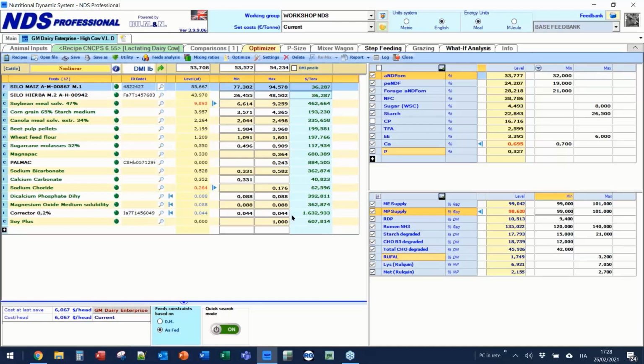Again, here you can see the constraints that are generated by the system when you open the optimizer for the first time, and then you can change the min and max based on your consideration. I fixed the inclusion of some ingredients. Fixed means the min is exactly the same as the max. I do not want the optimizer to change these inclusions. I put some min and max.